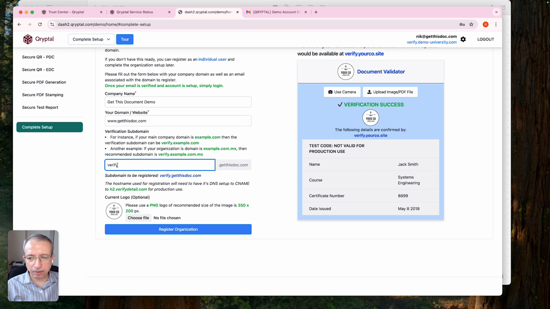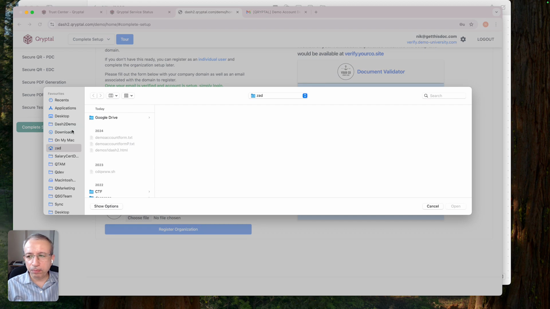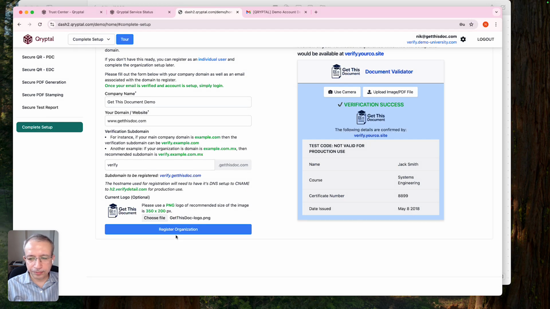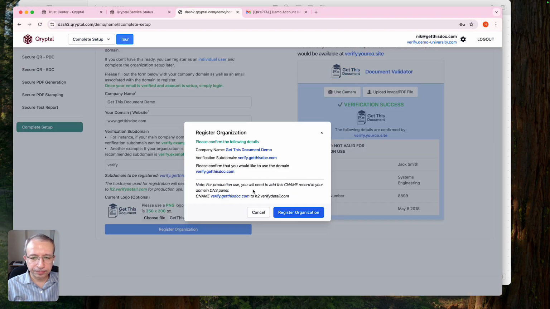We recommend verify.getthisdoc.com, but you can use any other option like Verificar if you are in the Spanish speaking world, or Validate, or whatever makes sense. And you can upload your logo. So I'm going to upload a logo here.